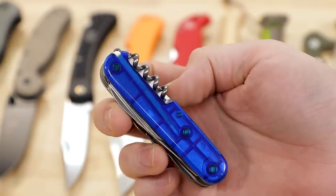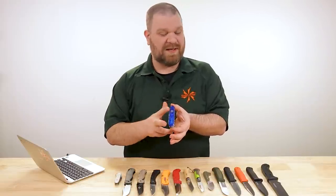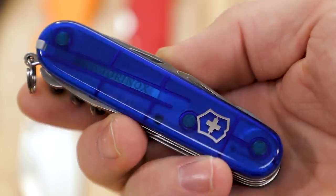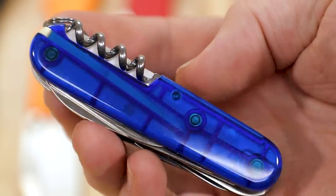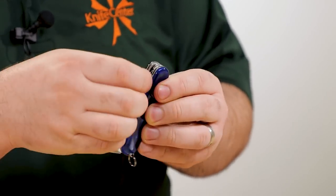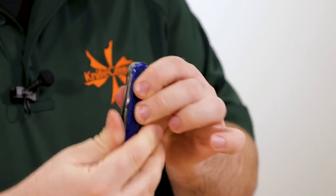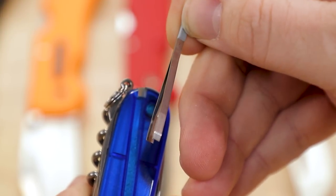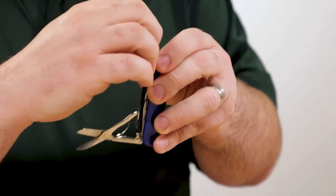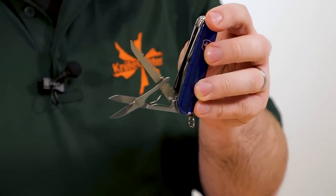While the classic red Swiss Army knife is more iconic, blue actually has its advantages when heading into the outdoors, since it's one of the least commonly occurring colors in the wild. In addition to orange, don't overlook a blue-handled knife as something that might be easy to locate if you set it down. This knife has solid standard features: a cap lifter and bottle opener with screwdriver tips, a toothpick and tweezers — great for splinters or ticks — and a pair of scissors and an excellent little wood saw, pretty much the best one among small pocket multi-tool saws.